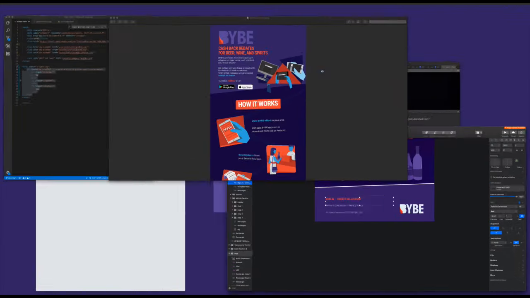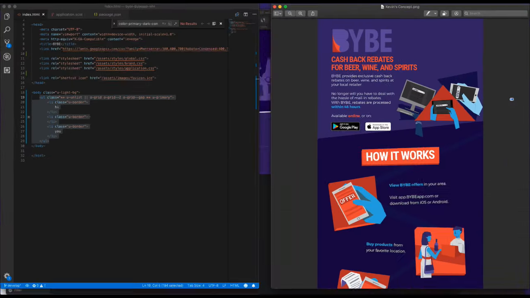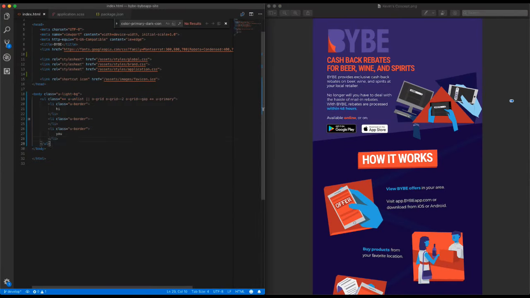So going back to my design, I'm going to put together a real rough outline of what my code will look like. So as I said, I'm going to first put this all in one container. And it's going to be O container. Inside of O container, I'm going to have an O container wrap.